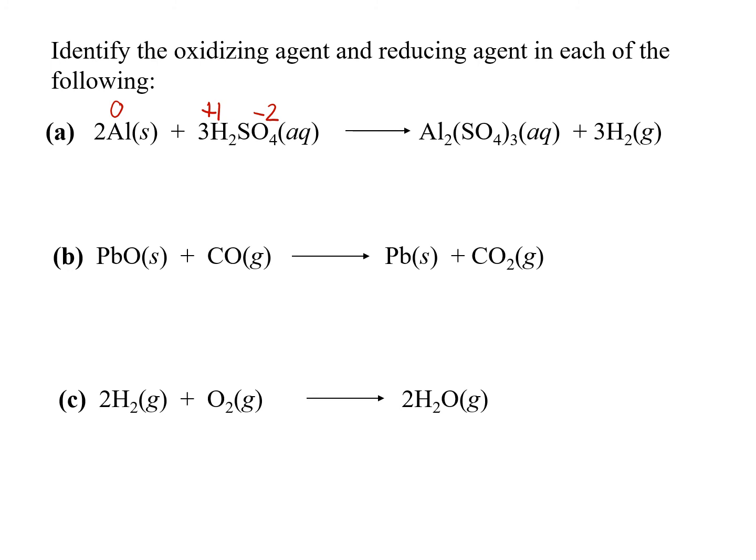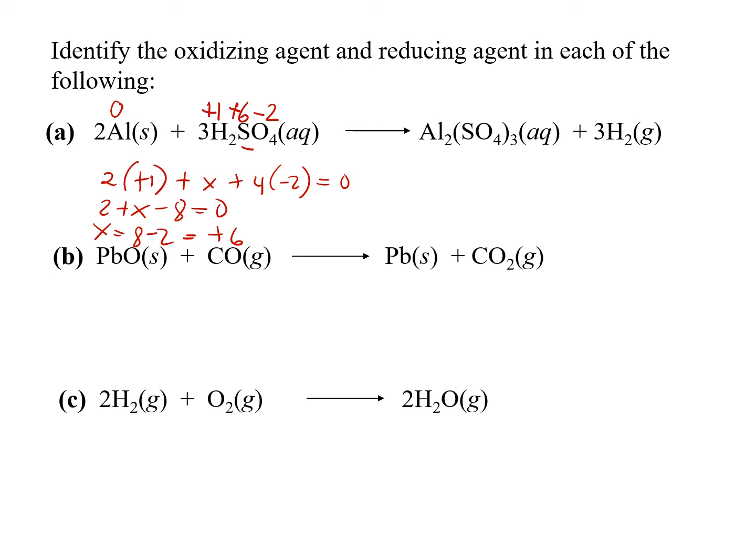So what will be the oxidation number of our sulfur? Again, we look at the formula. We have 2 hydrogen, and each hydrogen has a charge of plus 1, plus sulfur, so X, plus 4 oxygen times negative 2. The sum is 0. So that is 2 plus X minus 8 equals 0. X is equal to 8 minus 2, which is positive 6. So our sulfur here is positive 6.